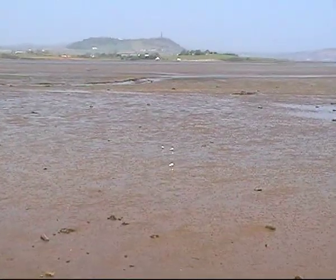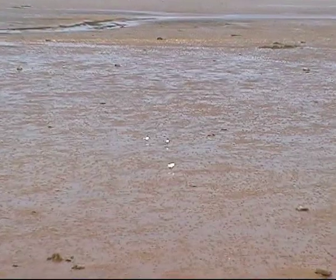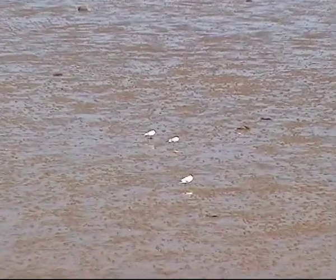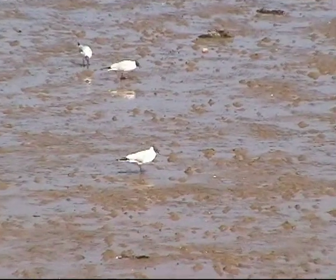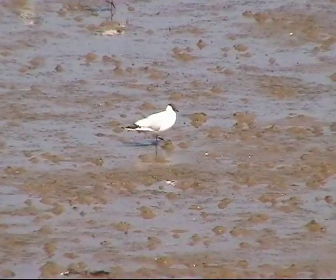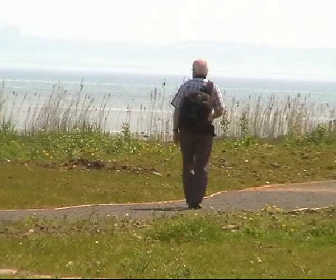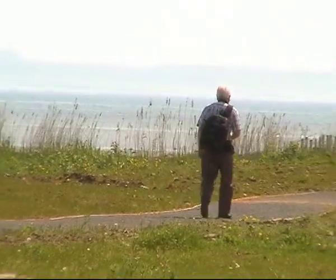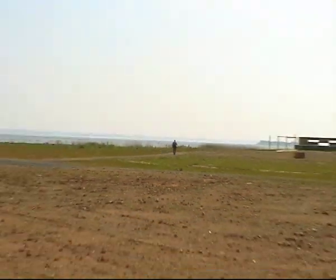The area of mudflat you see from this observatory is one of the most important bird areas in Europe, regularly supporting over 20,000 birds in winter. This part of the shoreline is managed by WWT — an area of over 600 hectares, stretching over six kilometers from the Cumber Estuary to your left, right down to Ringneal Cay on the islands to your right.